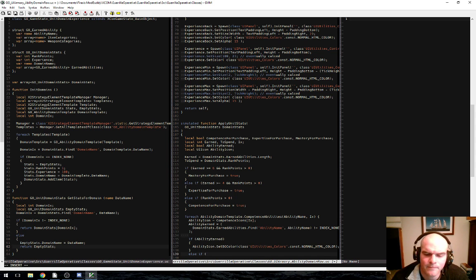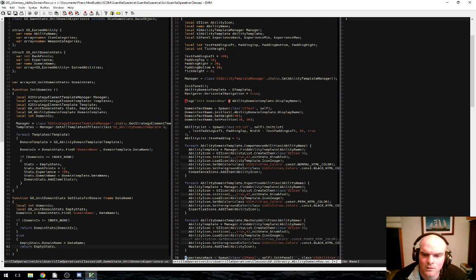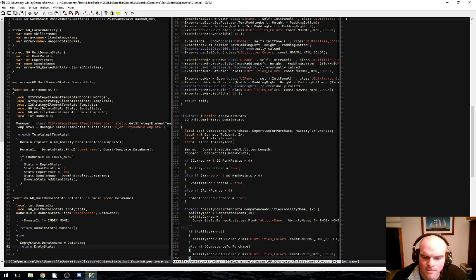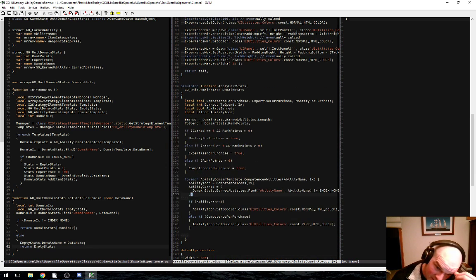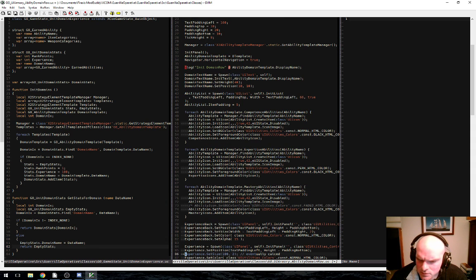If ability earned, also if competence for purchase, and the promotion per HTML color, and then else neither of those things are available, and then we're in disabled, which might be faded.